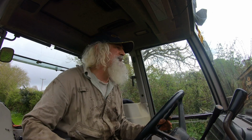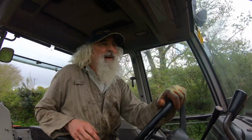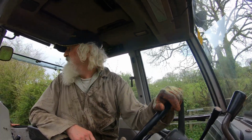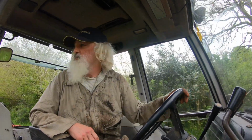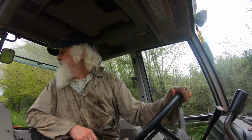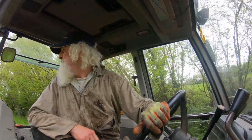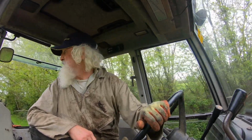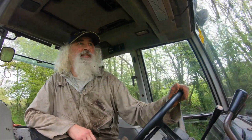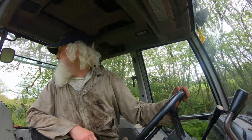The sun's coming out a bit. Another good reason to stop. Right, that's all I'm going to do on there for today. It's getting too much like hard work putting the big logs up the top, so what I'll probably do now is fill up that shed. I'll chop them up a bit up here so I can just throw smaller logs in on top, because they'll have to be chopped up at some point anyway. So I think that'll be the next job.